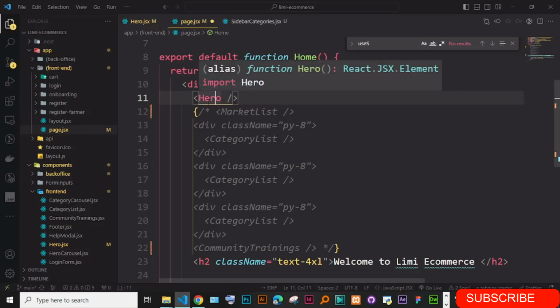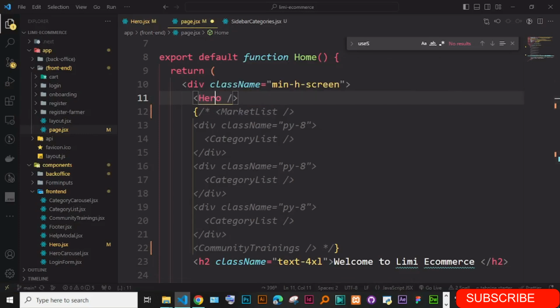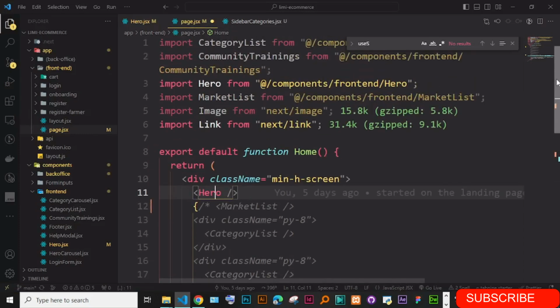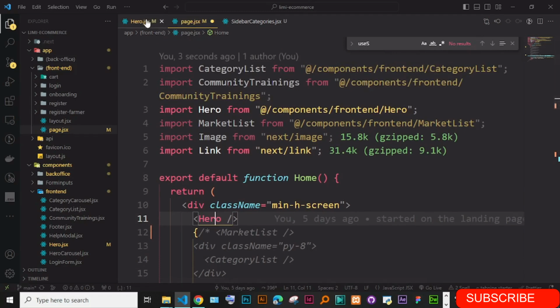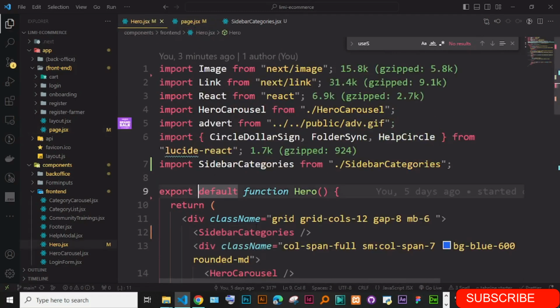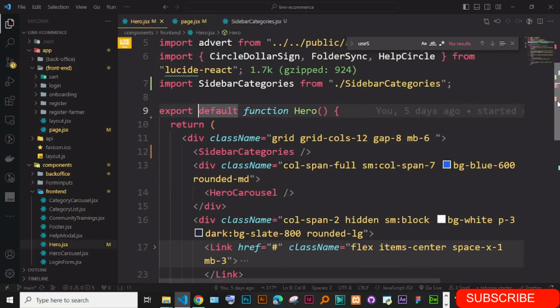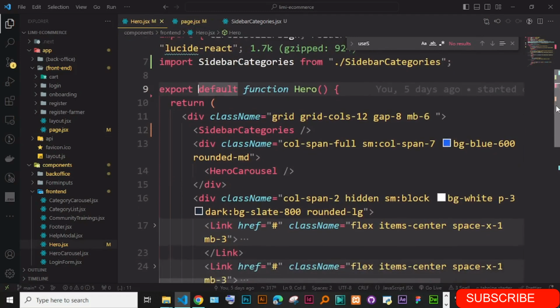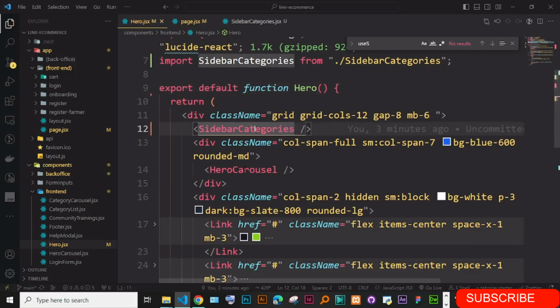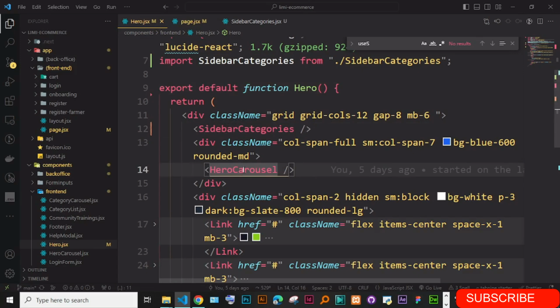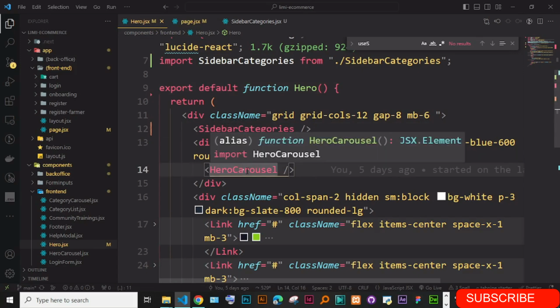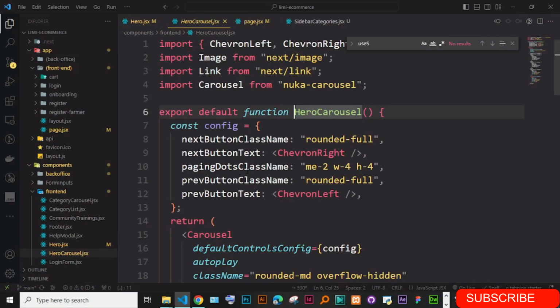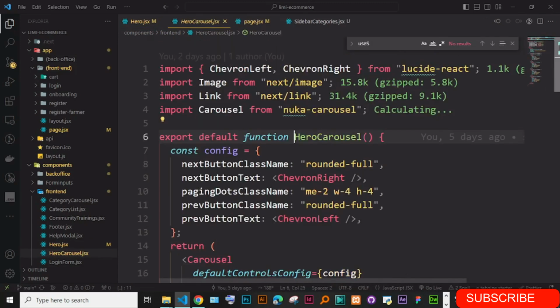So in the hero section, where am I using the use state? In the hero section, we have sidebar categories. We have the hero carousel, which I think is a use client.